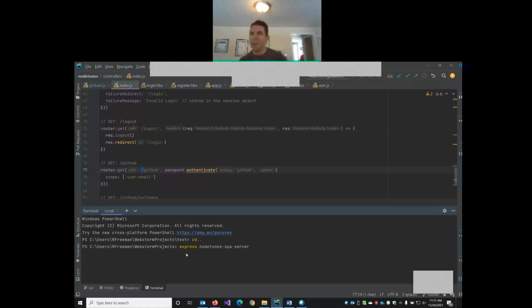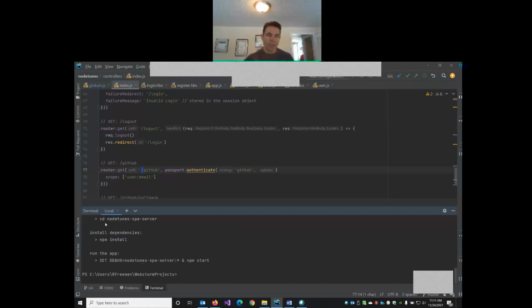So SPA, again, single page application. So I'm going to use the express generator to build a new project with the name node tunes SPA server. I don't need to bother with that -h or views equal minus views because we don't care about the views. We're not actually going to use any of the views in here.